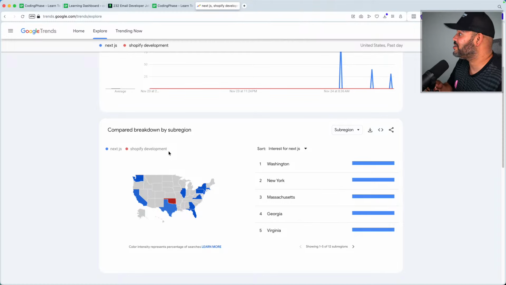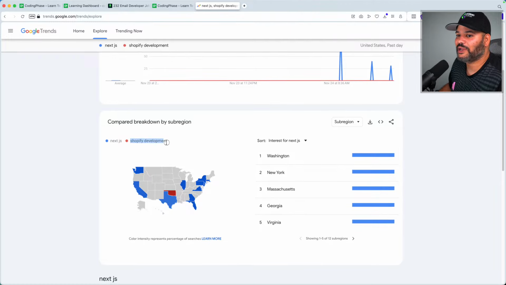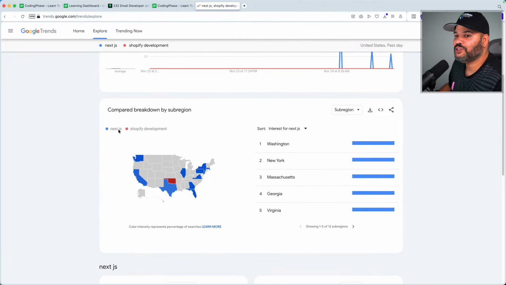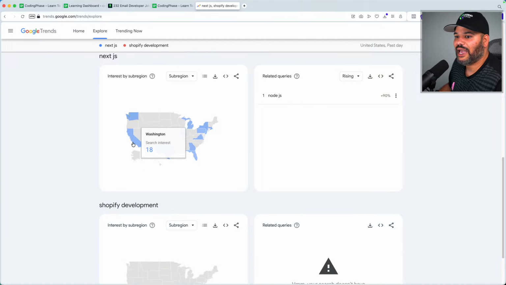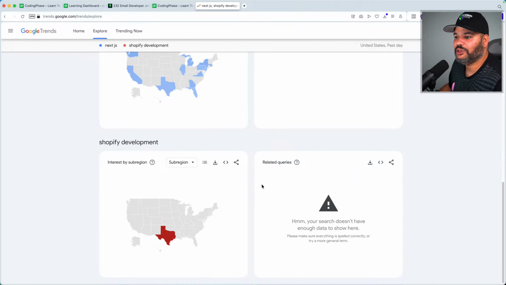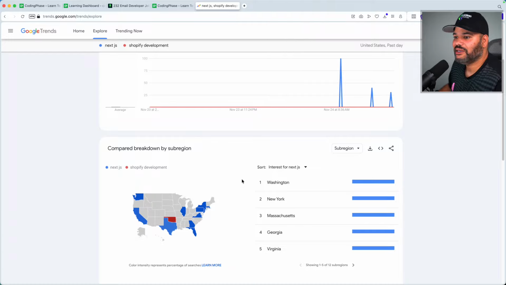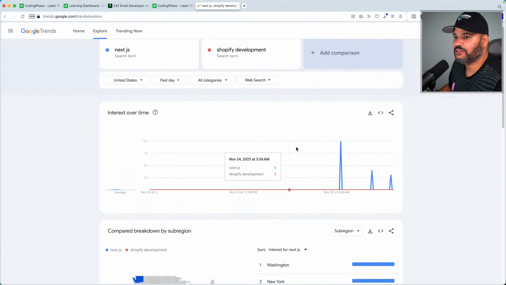You know who's searching Next.js? Other developers. Same thing with Shopify development. Most people are not going to search Shopify development. The people that are searching Shopify development are developers. Okay? So if you search Next.js or Shopify development, you could see in here the actual interest for these two things.